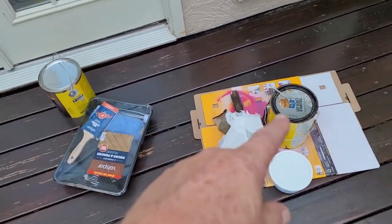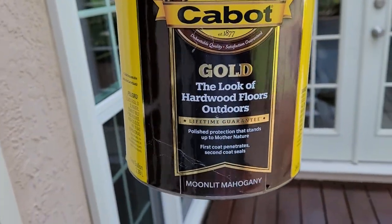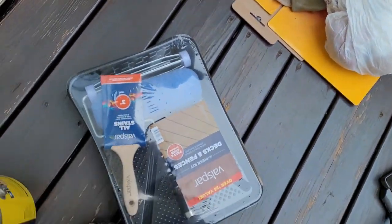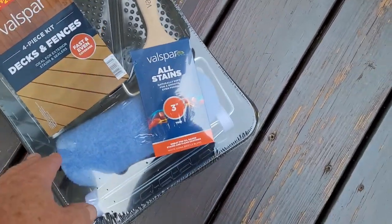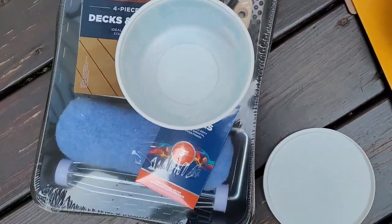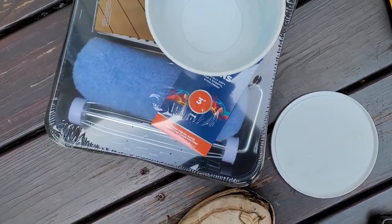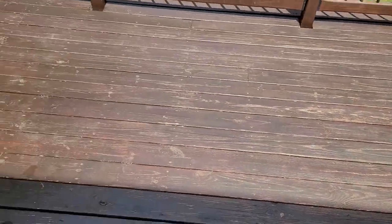I've got the stain there. The stain I'm using is called Cabin Gold Moonlit Mahogany. I'm going to use a three-inch brush. I use the paint tray as a catch base — this is going to be the container for the stain, so that will go inside the tray. I won't use the roller on this one because this material just doesn't seem to do well with a roller. So we'll just paint it on. It looks pretty good; I don't think I need to do any sanding this time.